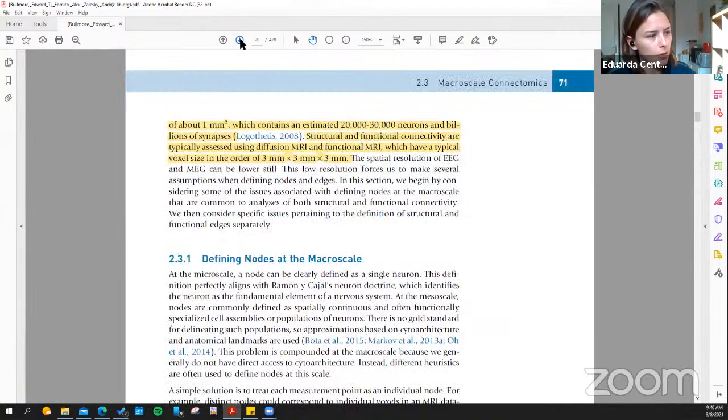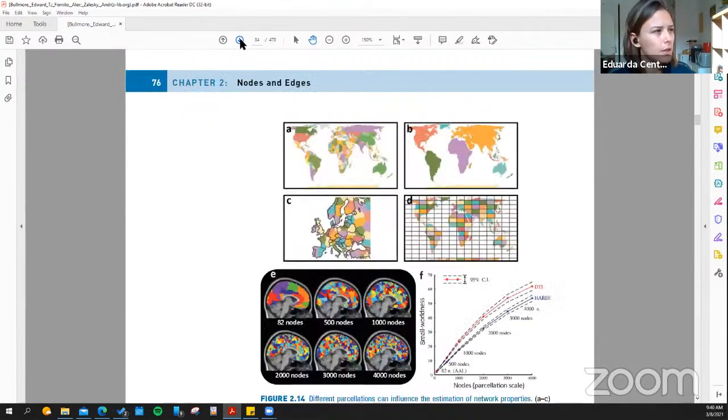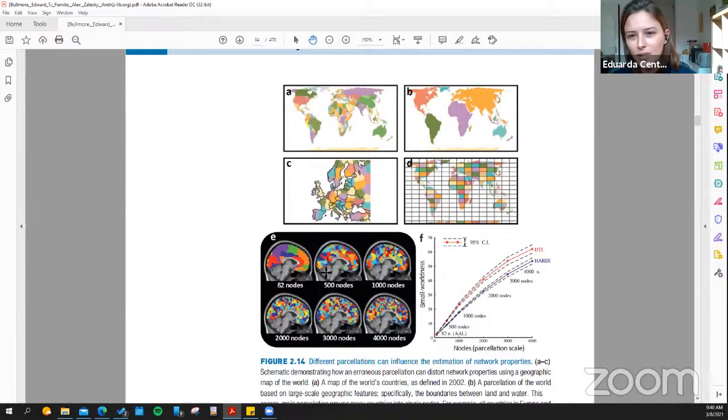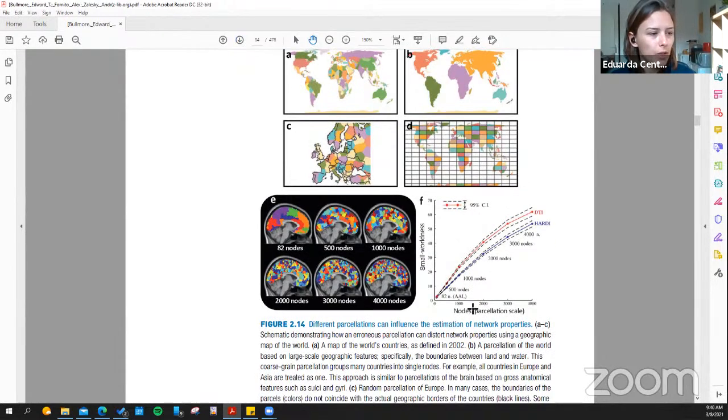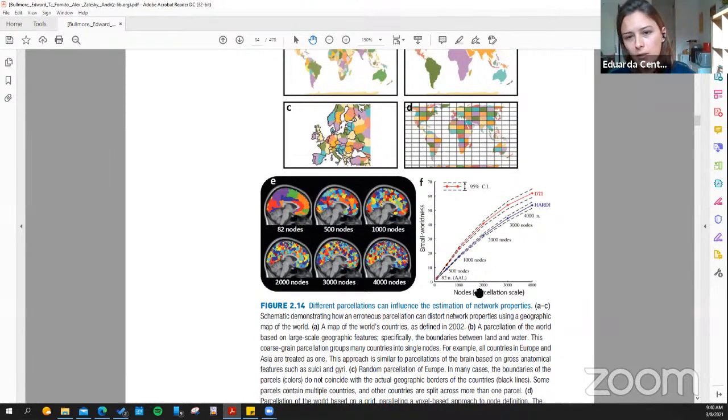And then it goes into, well, macro scale connectomics, so fMRI, DTI, diffusion tensor imaging. And I really like this image. So here they compare this brain atlas that we use in imaging with how to divide our world map, and how much you lose or gain by dividing it more and more, or less and less. It's a nice comparison, because that's basically what we do with the data. We establish what are the areas that we want to look at. And this can, of course, have a bias on your results. But even so, they could find the properties of small worldness across any parcellation, so that's cool.